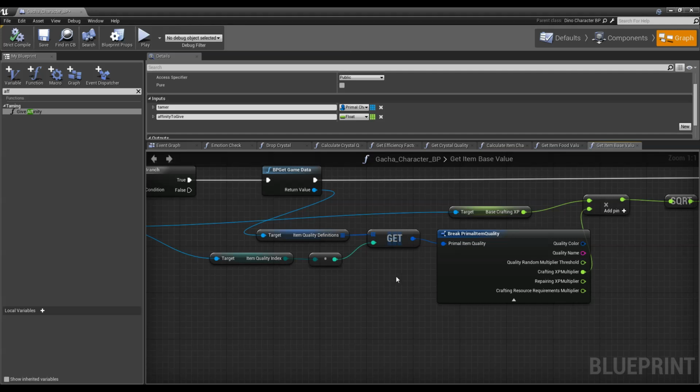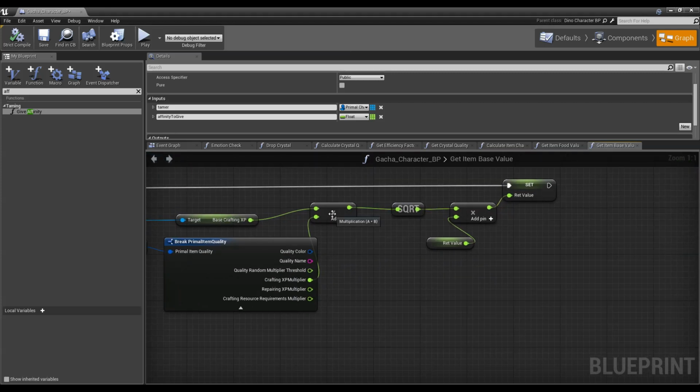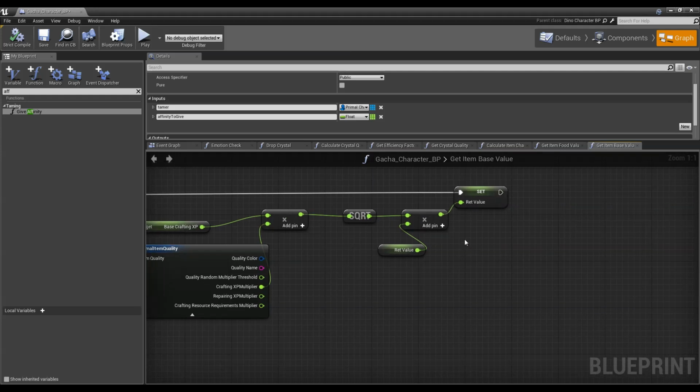So it's looking at the item's quality, and then it's taking the experience bonus you get from crafting a quality item and the base crafting experience of the item. It's multiplying that together. It's doing the square root. And then this part I don't understand because it's really confusing, because it sets the return value, but it's also multiplying itself by the return value. So in my mind, this creates an infinite loop. If anybody understands this better, please let me know.